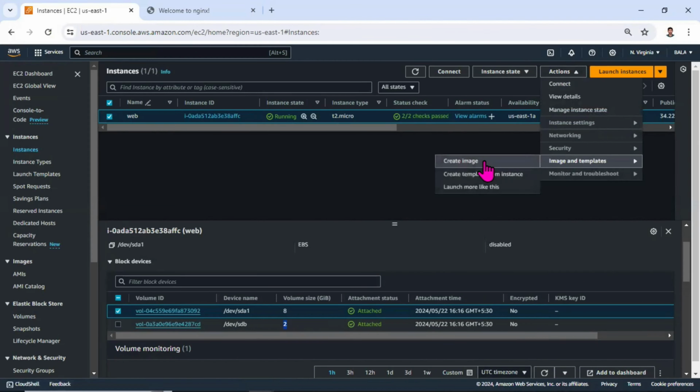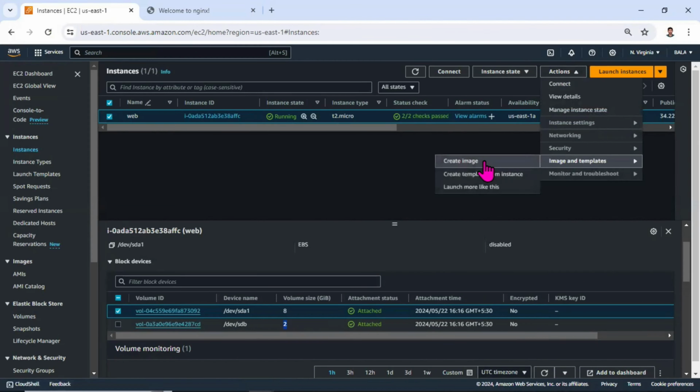Now we are going to create a template from the instance. The same options are available when we create a launch template from scratch. So now I'm going to create a web server template for the Ubuntu AMI. I'm defining it as Ubuntu so that everyone can understand.